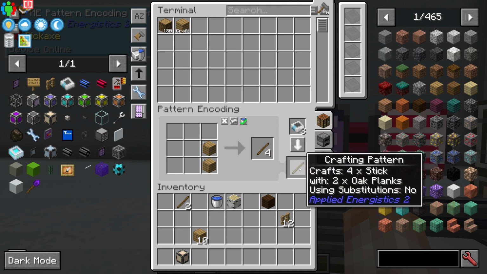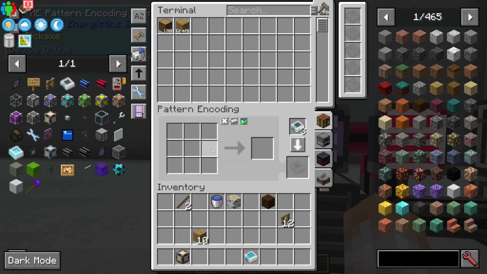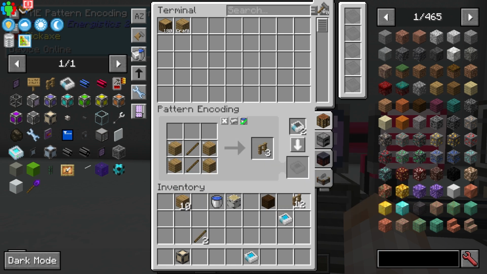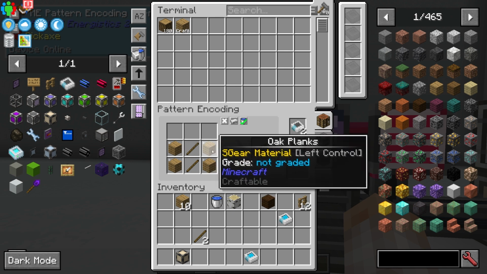So I'm going to pattern and code this. And then I'm just going to click these to clear them out. And then I'm going to make a fence using sticks and planks. Okay, and you can see that it knows, again, with the plus here, it knows how to make these items.